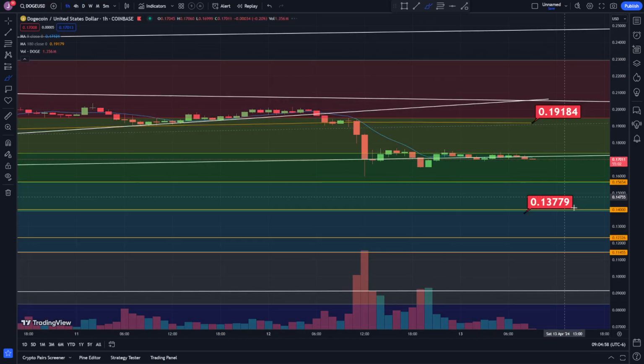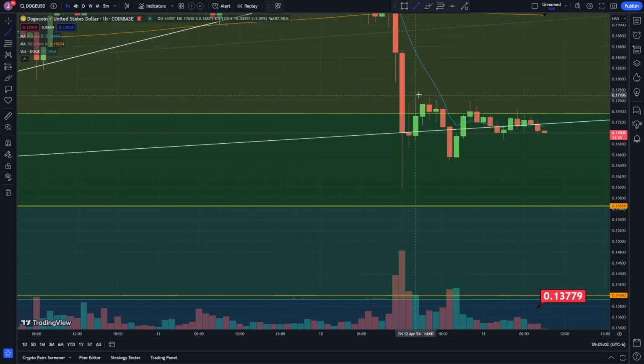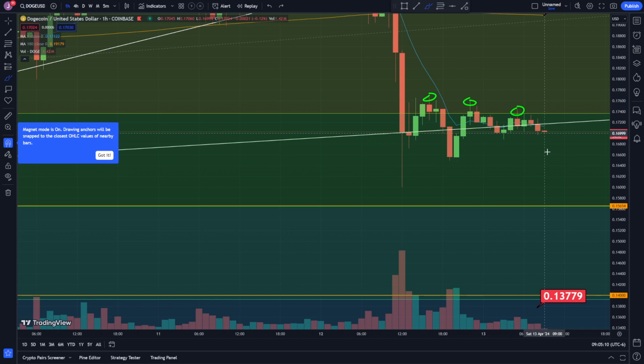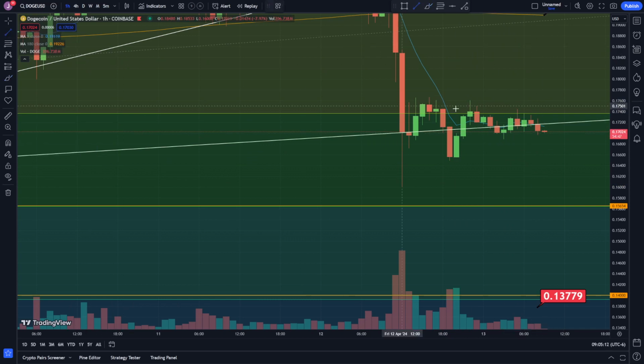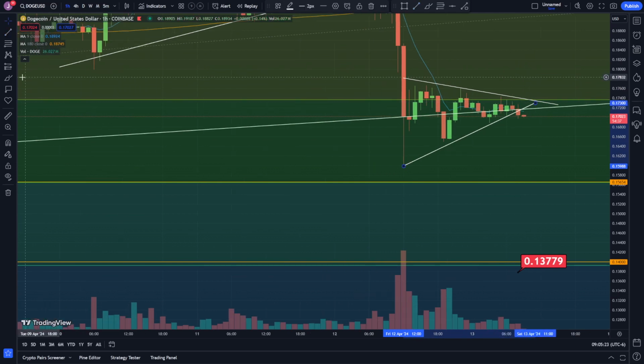And like I said, we're on that 1 hour time frame. Let's go ahead and do that triangle pattern that I was looking at. We have resistance, support. Let's go ahead and draw the trend lines out again. Something like this, just so you get an idea of where I come up with this stuff from. And then we get a trend line from that little point right there, and use all the points that it gives us.